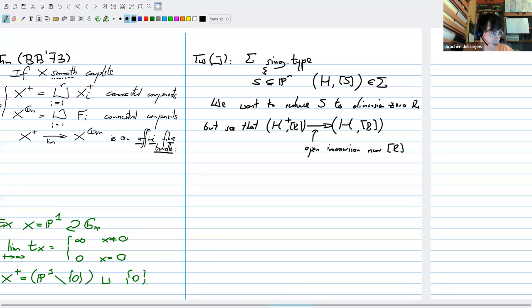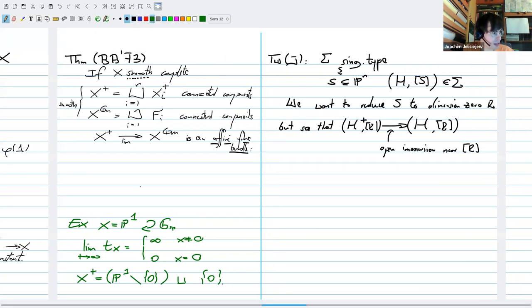So in terms of this P1 thing that will pretend to be the Hilbert scheme, we have the Bialynicki-Birula decomposition of P1. It has this open part, which is indeed an open immersion into P1 under this I map. And then we have this single point, which definitely does not give an open immersion. So we would like to have this reduction of S, keeping somehow the deformation type of S, but also we would like to keep this open immersion thing going on.